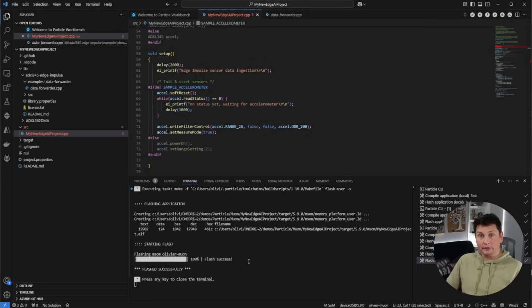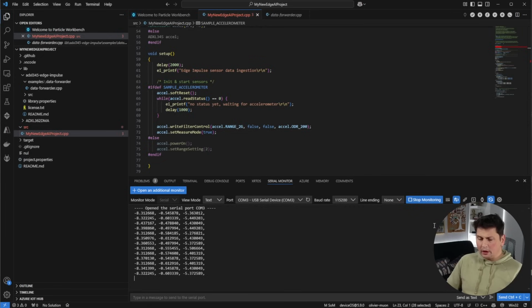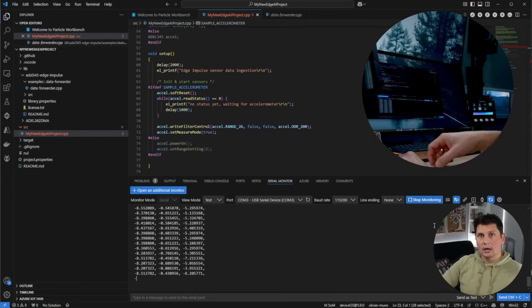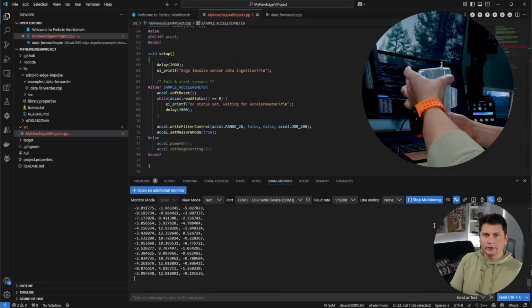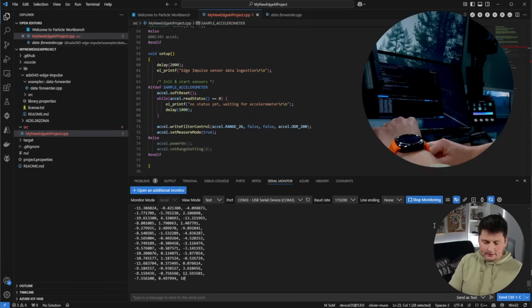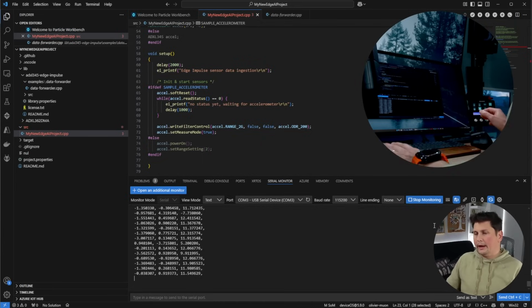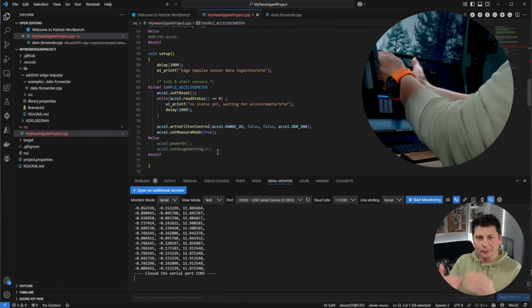So I did actually compile and flash this, and it's now running. So if I look at the serial connection here, what's going on, I can see that I have data coming in. And if I want to show you what's up with it, that's with my device. I'm able to move things around here, and you see the data is changing accordingly, according to my movements here, right? So let me close the box here. Okay, so it's working. We have data flowing over serial connection all the way up to my laptop.